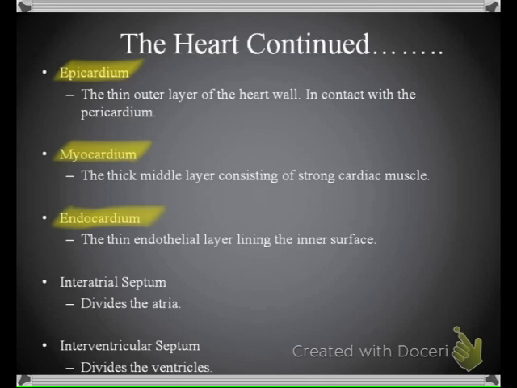When we think of the heart pumping and forcing fluid out, we're really thinking of the myocardium, because one thing we'll keep in mind is that the epicardium and the endocardium are both very thin layers. We rely on the myocardium because it's very strong cardiac muscle, and it generates all of the force for the heart. The endocardium, as the name implies, is the thin endothelial layer lining the inner surface. It's a very smooth surface which provides less friction for blood and fluids coming into the heart.